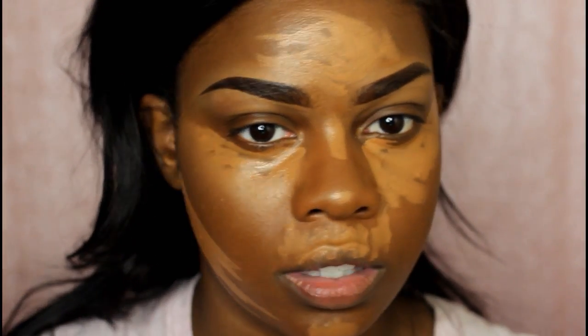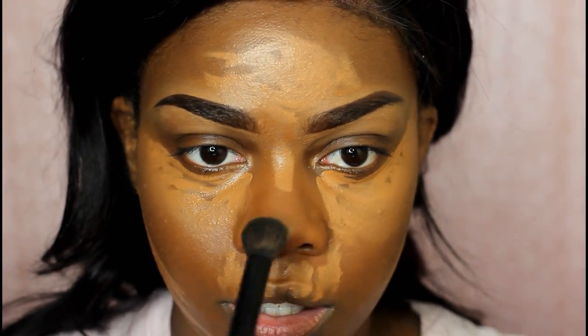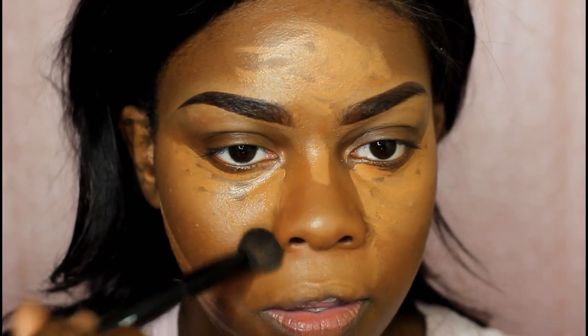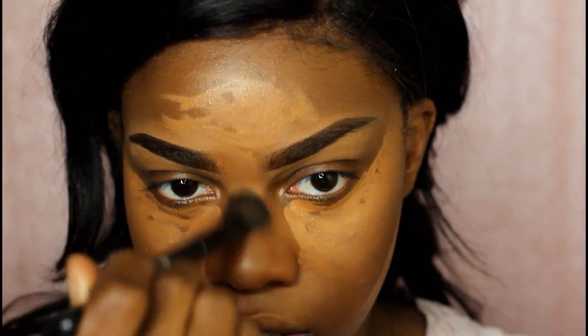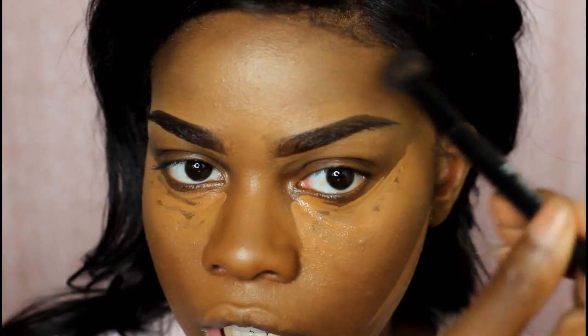Honestly, I really like how this foundation and concealer work together without using a setting powder, but I'm so afraid of the concealer moving and then me looking crazy. So I kind of avoid not setting it by setting it. I don't want to just leave it there, and then I'm gonna be mad if I'm walking around looking a hot mess, concealer down to my chin, because it wouldn't stay underneath my eyes. So we'll be setting this as a precautionary measure. You gotta be cautious, girl. Make sure you look cute all day, not just for an hour.